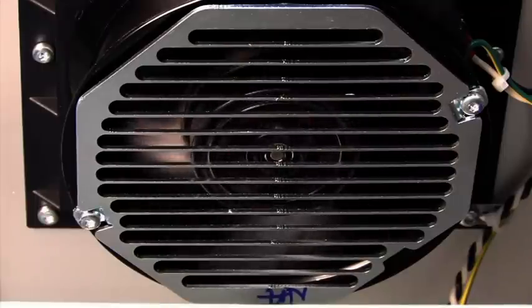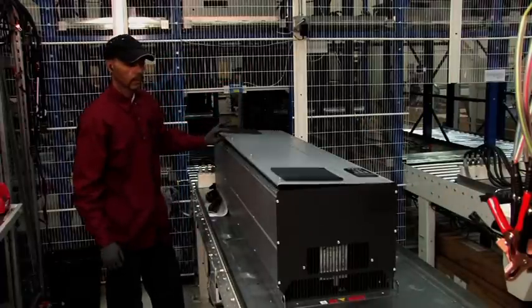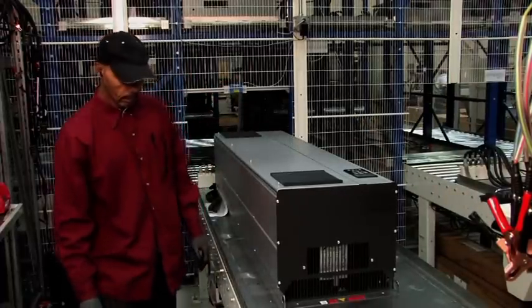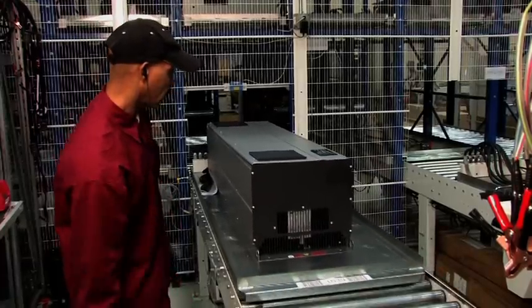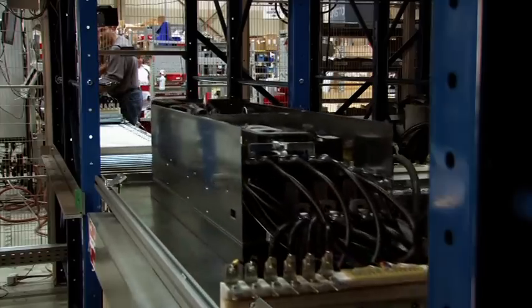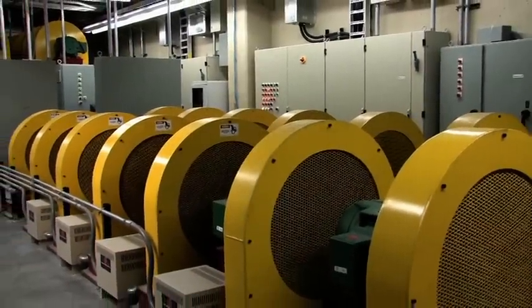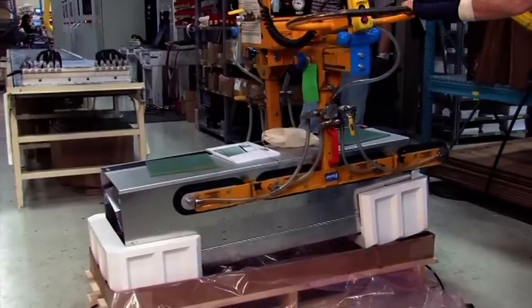The test procedures are continuously updated according to the findings of the Quality Team to ensure that drives packed and shipped within weeks from ordering will perform perfectly for a long time. Even the largest drives are run to full capacity in their own test facility. The automatic test crane controls the entire process from requesting a specific drive through the full-scale test, and delivers approved drives directly to packing and shipping.